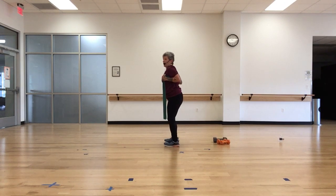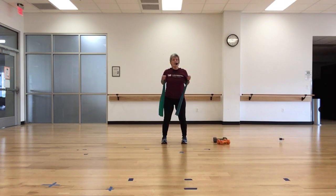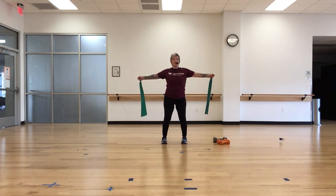Squeeze the shoulder blades. Out. Separate the shoulder blades. Then squeeze them together. Out. Squeeze the shoulder blades. Out. Squeeze. Stick that chest out. Show me your chest. So we're not in here. Stick your chest out. Don't be shy. Push those knuckles out.